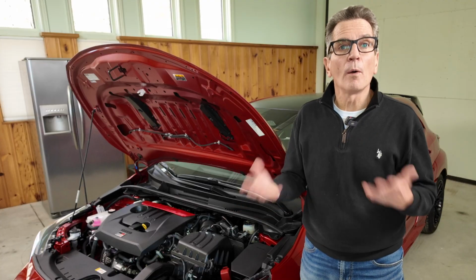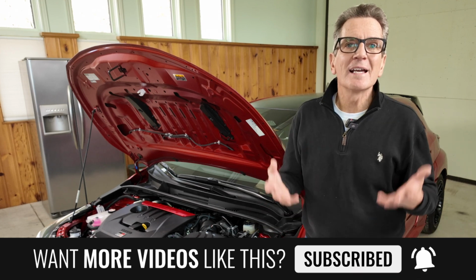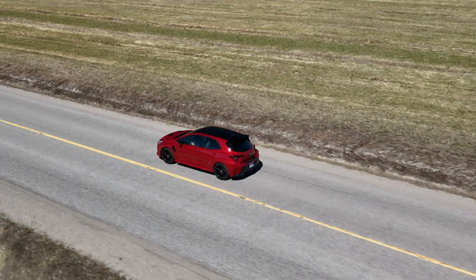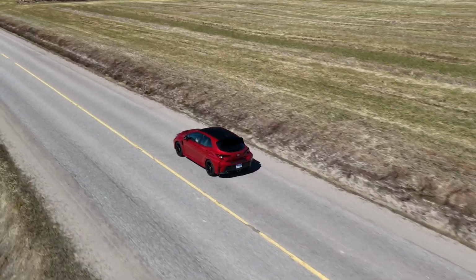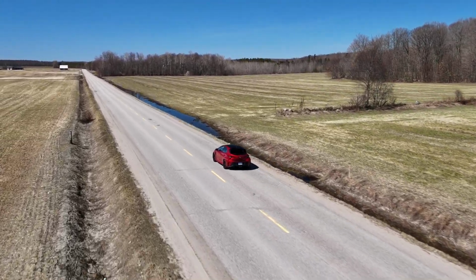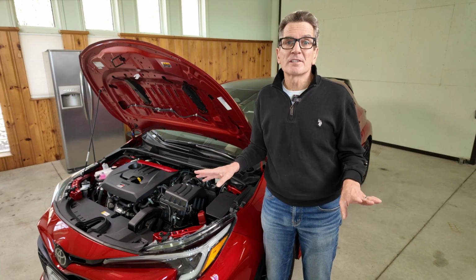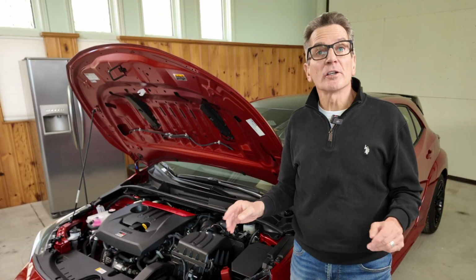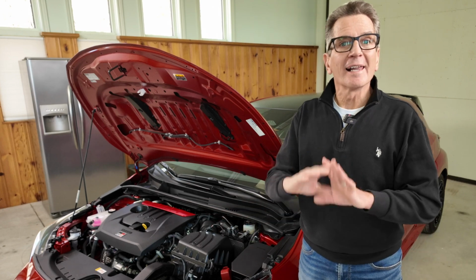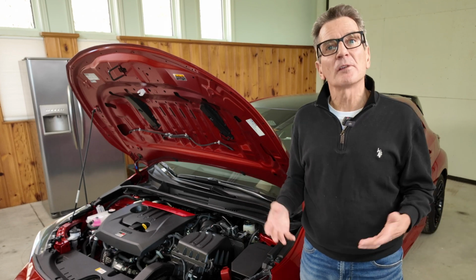The single scroll ball bearing turbocharger is superior to journal bearing turbos because they give quicker response, resulting in far less turbo lag, giving fantastic throttle response. Now, except for the turbo whine, you barely notice that it's a turbo at all when you're driving it. The turbo and exhaust manifold are cast together in one piece and produces a maximum boost of 25.2 psi. Generally though, it's a very basic turbocharger installation, which is a good thing. And this GR Corolla engine features a timing chain like all premium engines instead of a timing belt, which is not something you'd expect in a typical economy car.